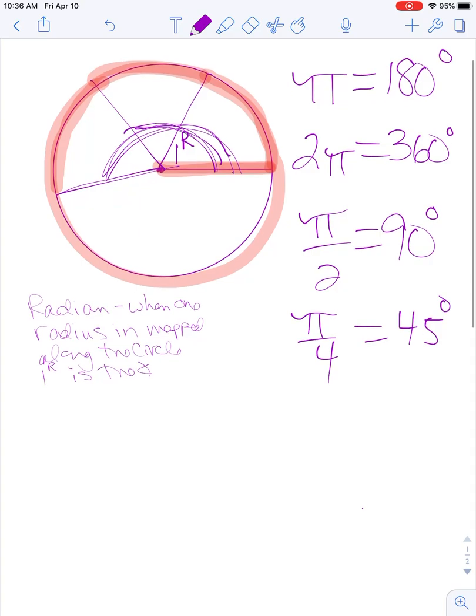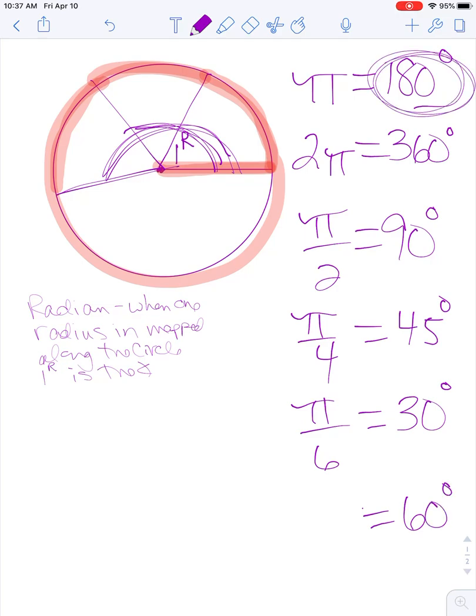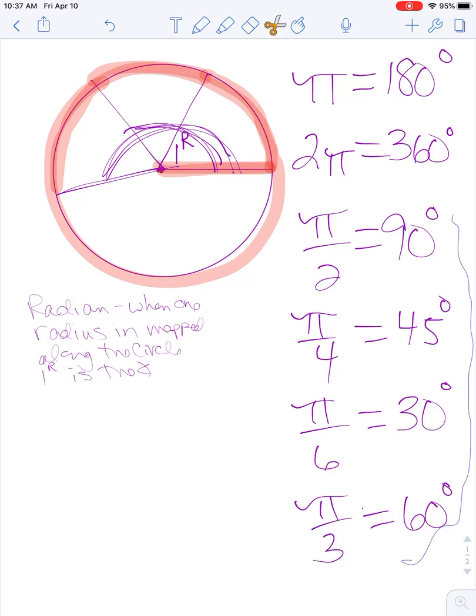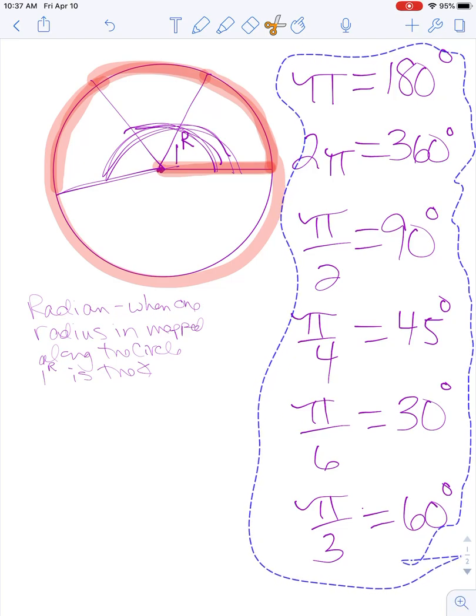Why? Because we have 45, 45 triangles. What other angles do we like? 30, 60, those types of problems. Well, how do I get 30? Now let's go from the 180. How do I get 30 from 180? 180 divided by 6 is 30 degrees. When you see a pi over 6, that's 30. That's what you're going to want to think, because what are we trying to do? We're trying to get our reference angles. And same way, how am I going to get a 60 from the 180? 180 divided by 3.